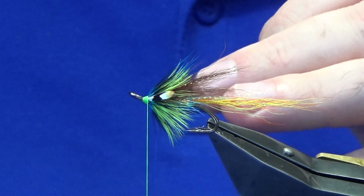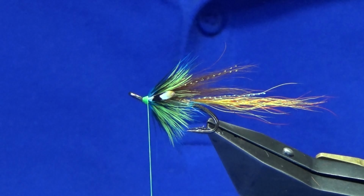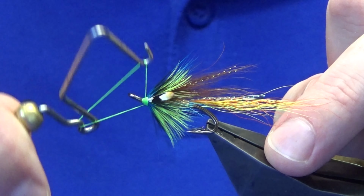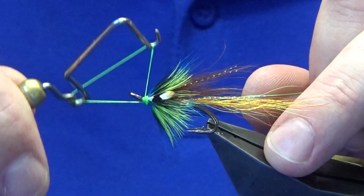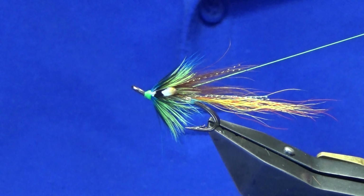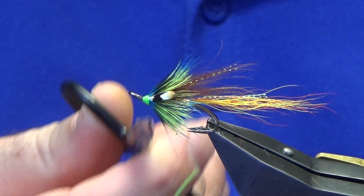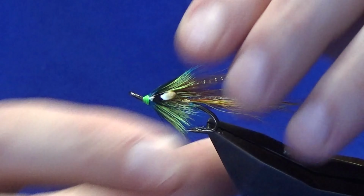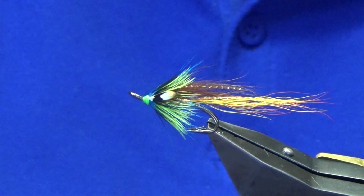So I'm just working my thread up over the top of the glow bright floss. Just trim that away. And then just come straight in and throw in a whip finish. Pull your floss nice and tight. Come in and trim away the glow bright floss. So that's my take on the usual shrimp, if you like.